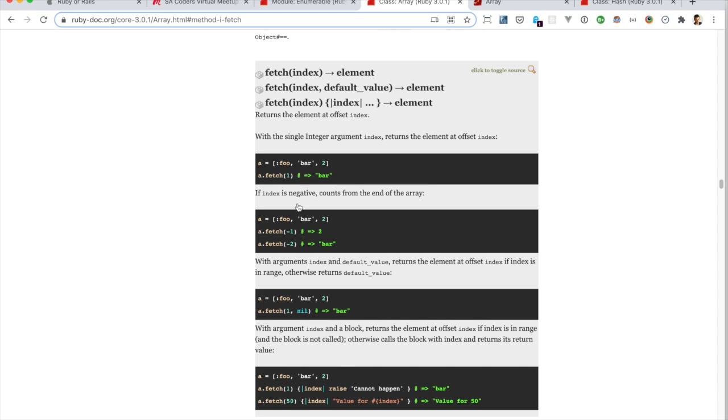Oh, you can also pass a block. Okay, so the other ones are pretty useful. You can raise an error if it's not found, that's useful. I think I might actually use this now. What's this last one? Value for index. Okay, so it's just kind of like adding a string to the value found. I'm not sure I like doing it like that, but yeah, blocks could definitely be useful for certain circumstances. That's interesting. Very basic way to get something out of an array.